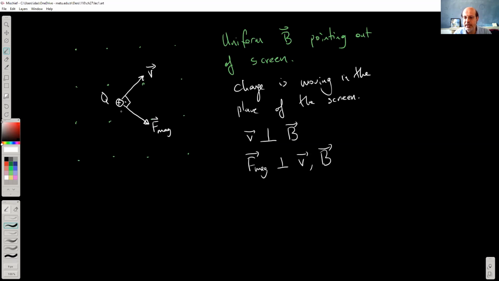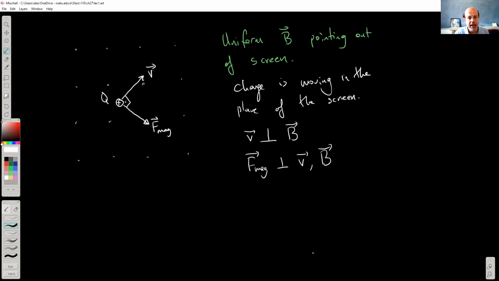Can we use our left hand for negative charges? No, you cannot. Well, yes, you can, but it might be confusing. So always use the right hand for the directions. It's not just the issue of forces here, because you're going to use this right hand a lot in all of the following chapters in different instances. So do not get confused. Always use the right hand. Reversing the direction of the force is actually quite easy, so that's not a big problem.